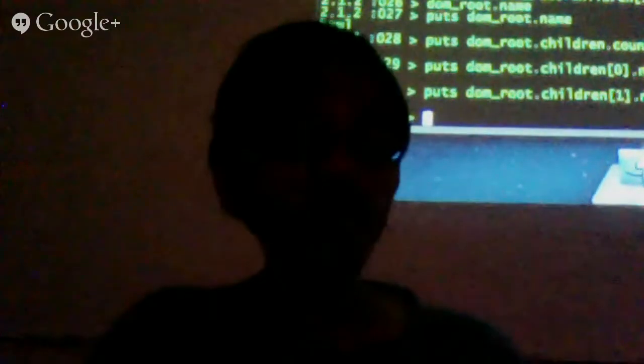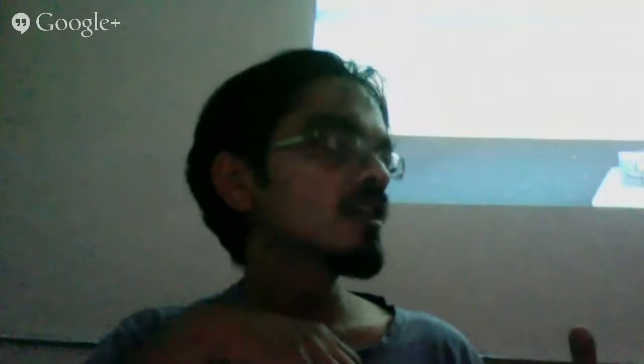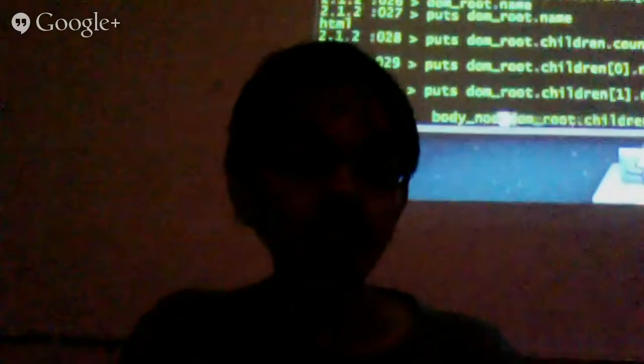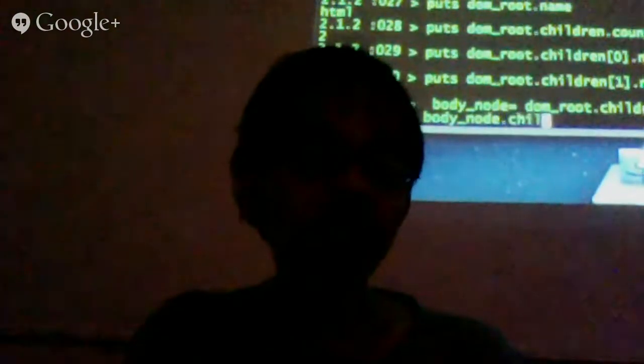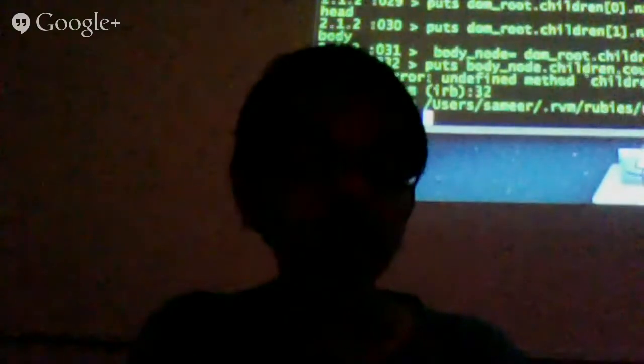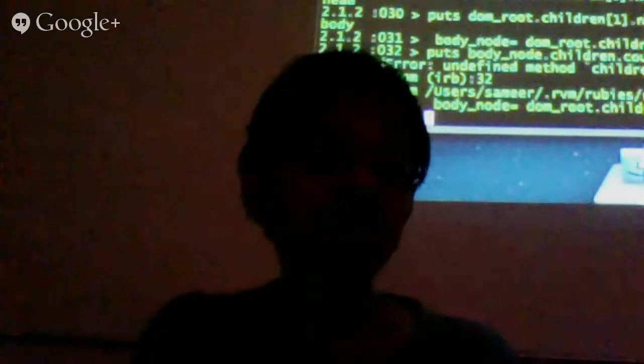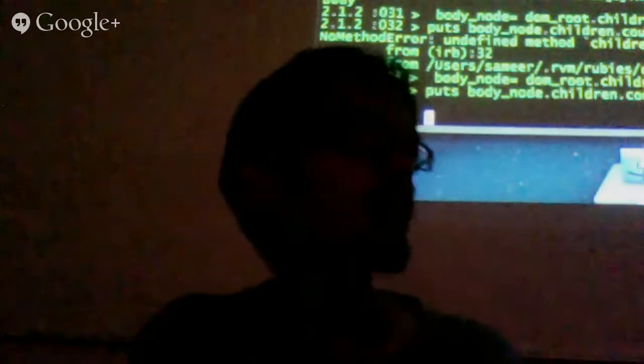So if I want to find a specific child inside this HTML document, I could basically do this. I could say, find the child of body. I say something like body node equal to this, and then I say, well, body node, how many children does that have? Oops, sorry, that's not what I meant. Body node is the second child, and then I say, how many children does that have? That has 9 children. So that means you open this up. Oh, okay, there's 9 children, and then you can go into the next level and start looking. And ultimately, we want to find the node in the HTML, the element in the HTML that corresponds to the specific things that we want to extract, right?